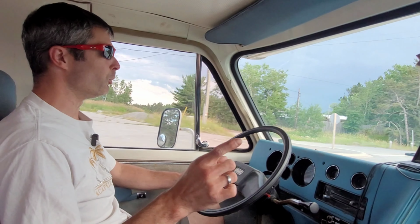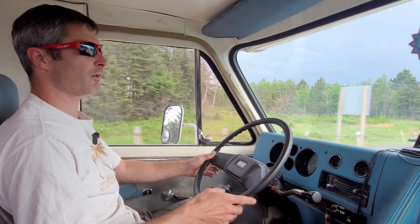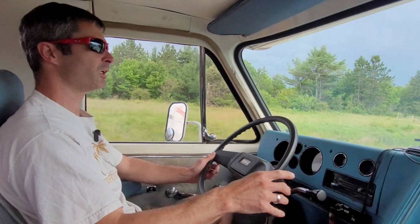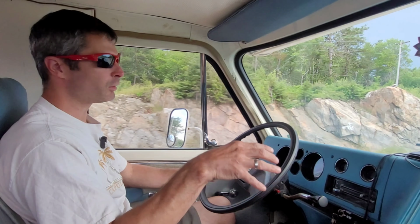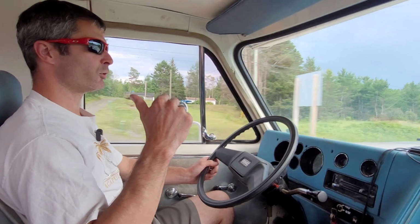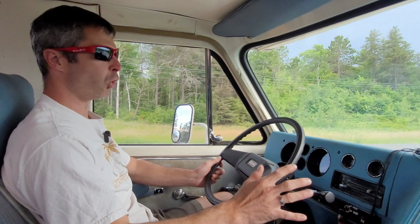And for those of you who might be wondering, this is a 1978. I think I've said it before. It's based off of a Chevy platform, so it's a G30 if I'm not mistaken. The power plant is a V8 350, obviously carbureted, coupled to a TH400 transmission. The rear end gears are set to 454, so geared a little low.